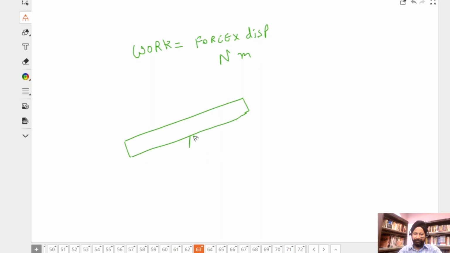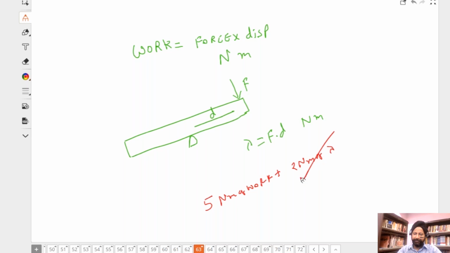Now, when you look at this beam here, I apply a force multiplied by the distance. So torque is equal to force times this distance. And this unit is also newton meter, but these are not comparable. I will not be able to add. You add similar things, right? But I cannot say 5 newton meters of work plus 2 newton meters of torque. That doesn't make sense to me. So this cannot be added together. Sometimes units are the same, dimensions are the same, but they are not comparable or identical quantities. They are still different quantities.